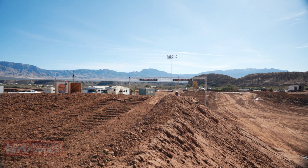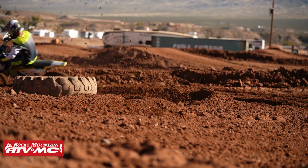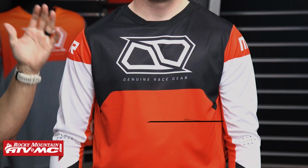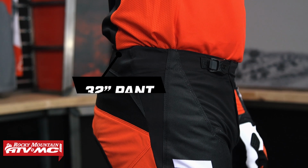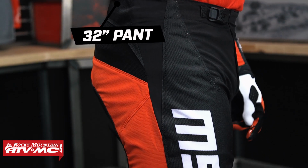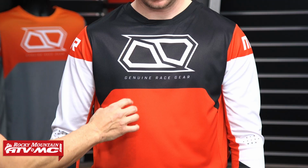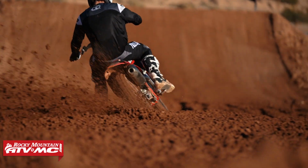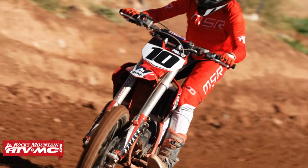So we'll dive in and talk about the features of this, but before, let's just talk about the fitment real quick. So Michael here, he's about 5 feet 10 inches tall, weighs about 180 pounds. He is wearing a size medium jersey, and then the pant he's got a size 32, and then the glove he's just wearing a size large. So really it's just gonna depend on your sizing, but for me, I'm 5'7". I'm about the same weight, about 175 to 180. I also wear a size medium jersey, a 32 pant, and it also fits me really well. So you can see it does have a good, nice athletic fit to it, but the jersey is not gonna be overly tight to where if you had a roost deflector underneath this, you're gonna feel like you just have no room whatsoever. So really happy with how this gear fits.